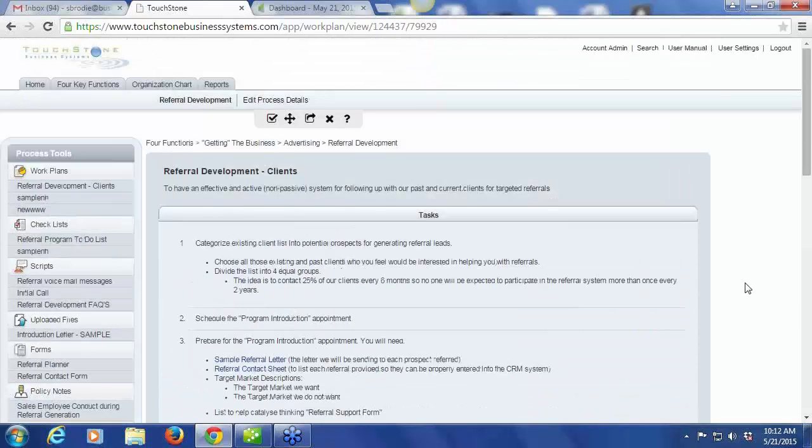Other than that, it's going to force you to save before you can move on and do anything else. So remember to log out for that reason, to make sure that you've saved. Also, if you leave TouchStone open on your computer, potentially somebody, if it is within the 5 hours, could come and get into your account. I don't know if that's a concern. It might be for some people, but if that is a concern, then make sure you log out.